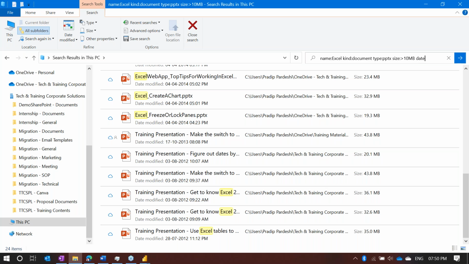So I write now date modified colon, and now here I can type. Now see, for some reason my Windows is not supporting, but in another Windows you will see a calendar that is coming down at the moment you type date modified. But doesn't matter. Here I have date modified. I type date modified, and here I type let's say 01 hyphen 01 hyphen 2015 dot 31 12 dash 2020. Let's say I look for this and I press enter.